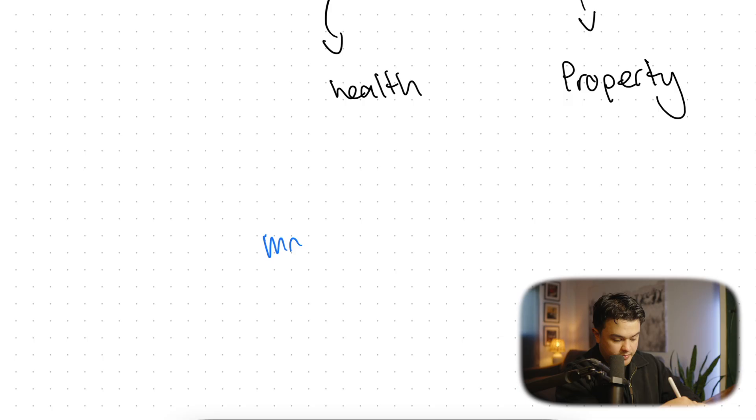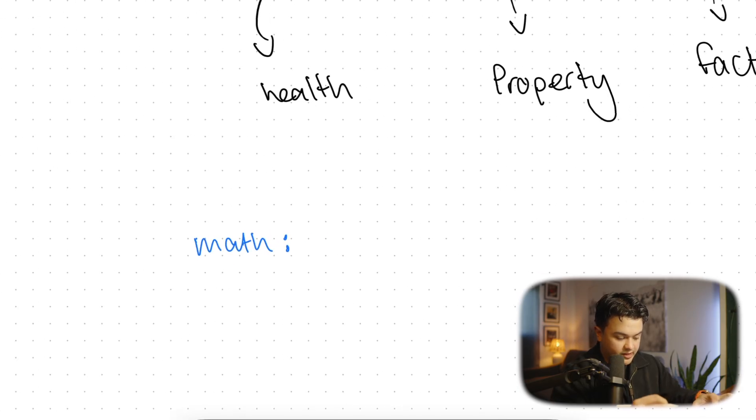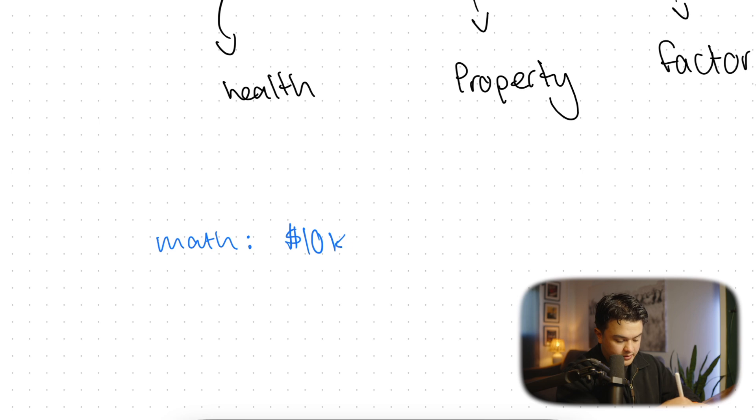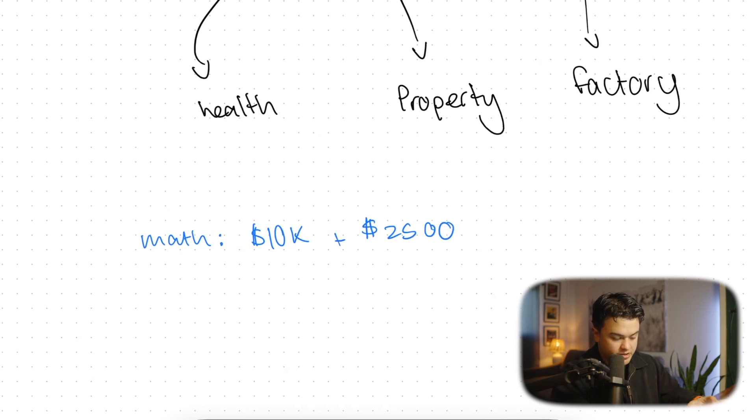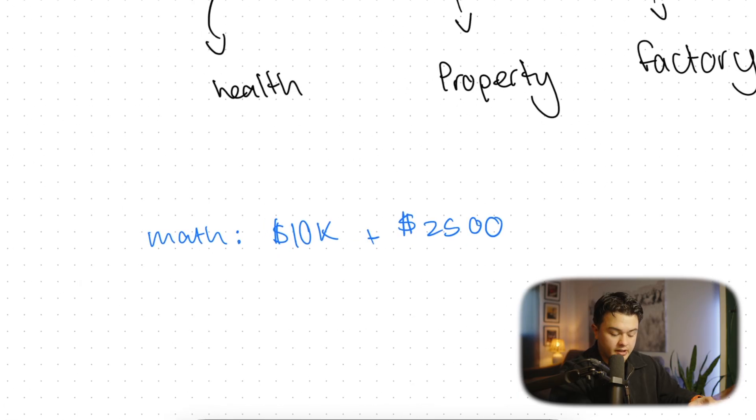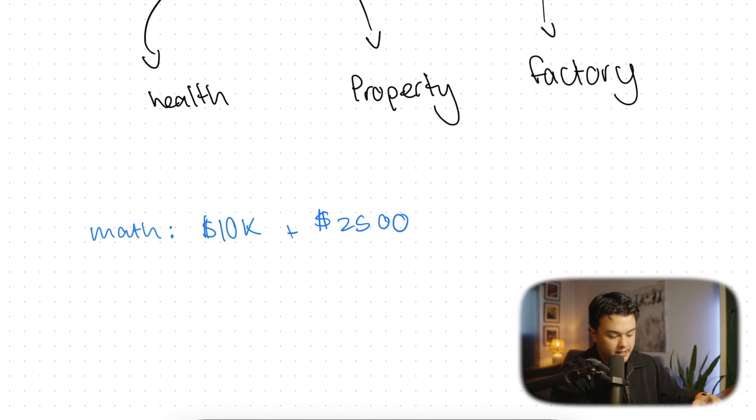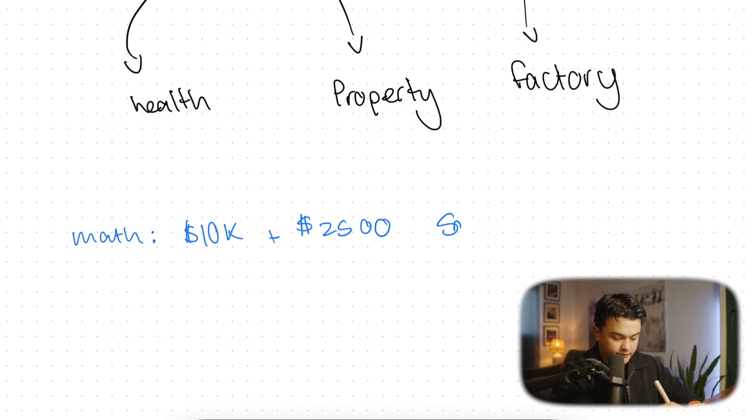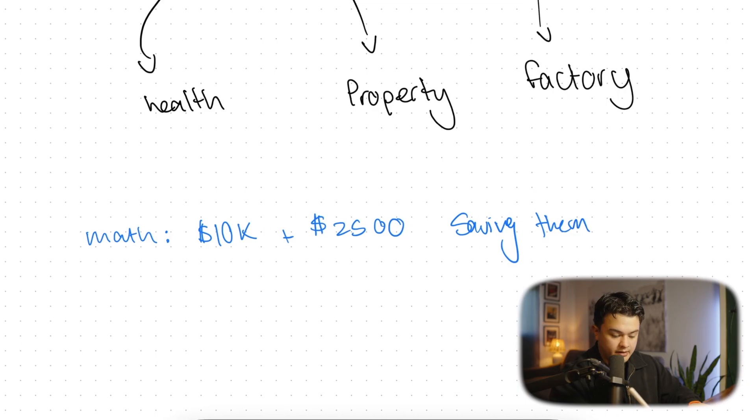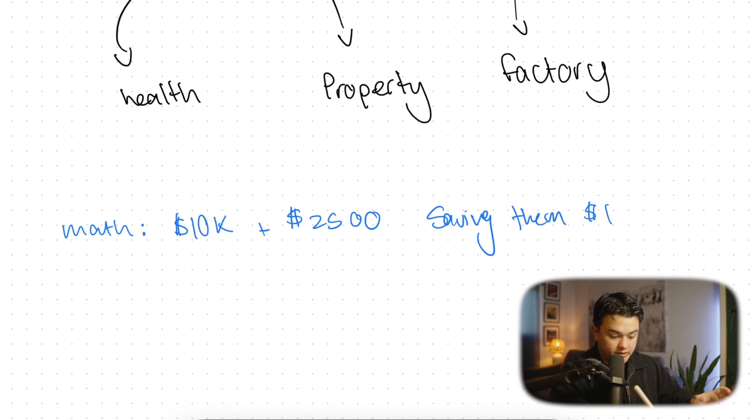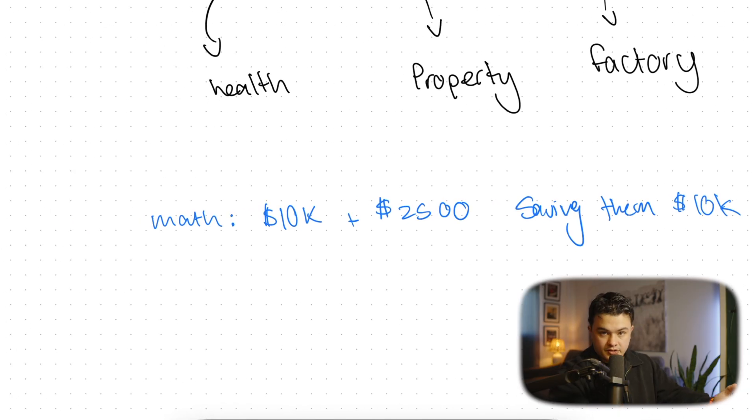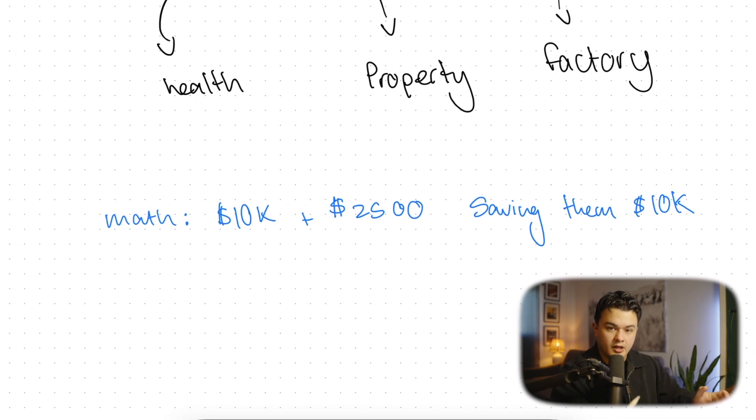Here is where the math gets pretty simple for scaling your business. Let's say that gym client paid you $10,000 upfront to build it plus $2,500 a month just to manage it, just to improve it, just to make sure that everything is running well. You might be wondering, why are they paying me this much? Because you're saving them. Even if you're saving them just $5,000 a month, $10,000 a month, then this is obviously a good investment on their part as a business owner. If you're freeing up their time, if you're making them more money, if you're making it easier on them to get more clients and get more paying customers, then obviously this cost is worth it.